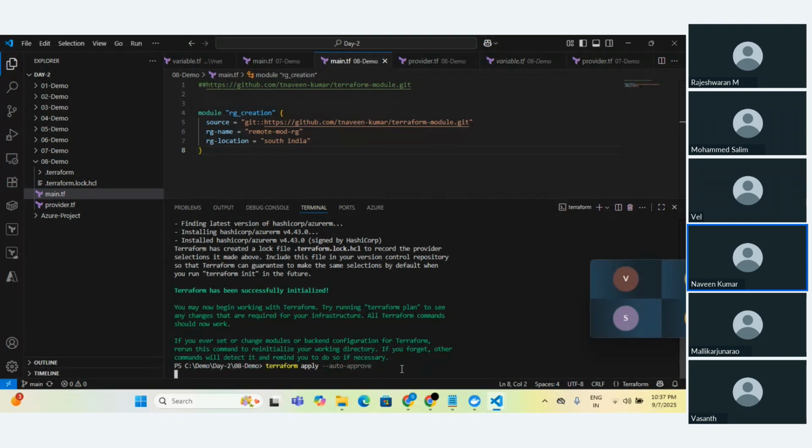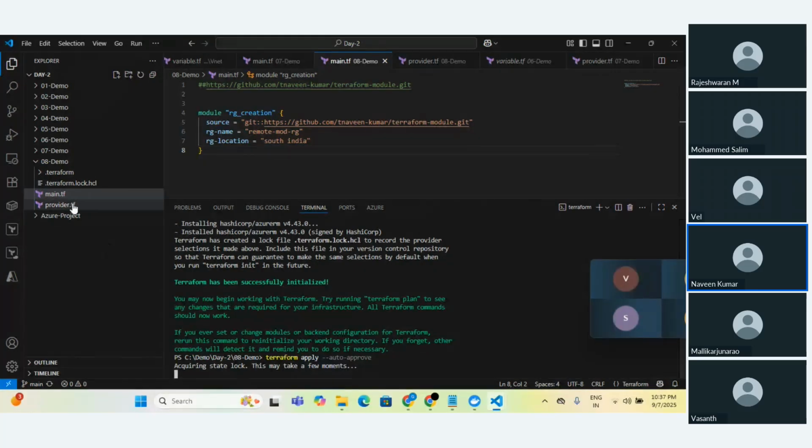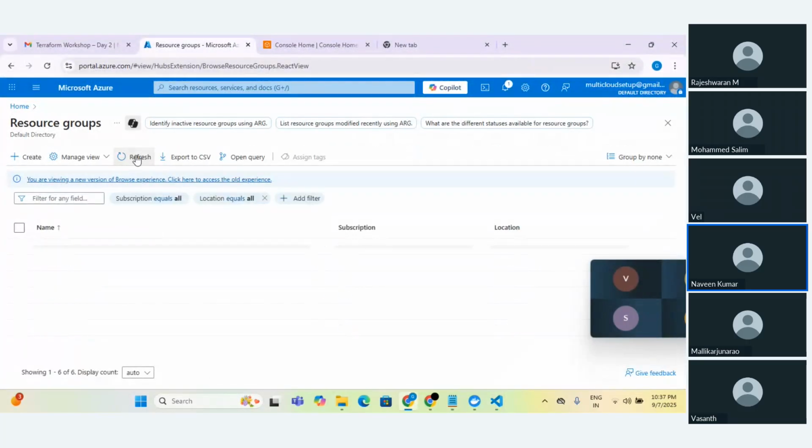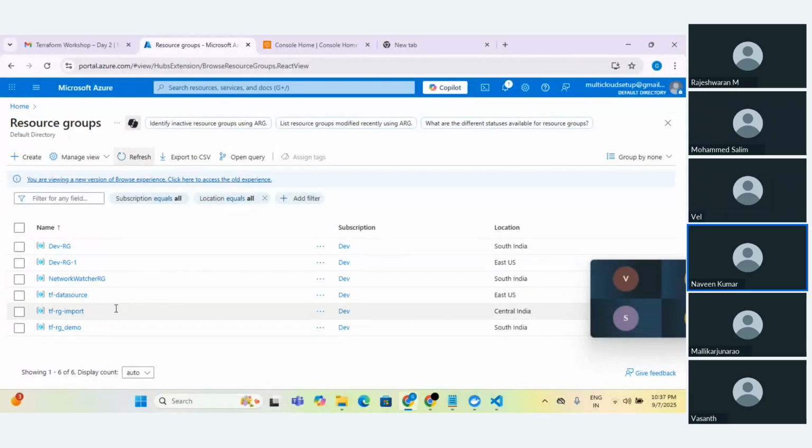So now I'm going to apply this change. I'm skipping the plan, validate, and other things because the intention is to show you how this works and what happens. Let's quickly wait for this to finish.